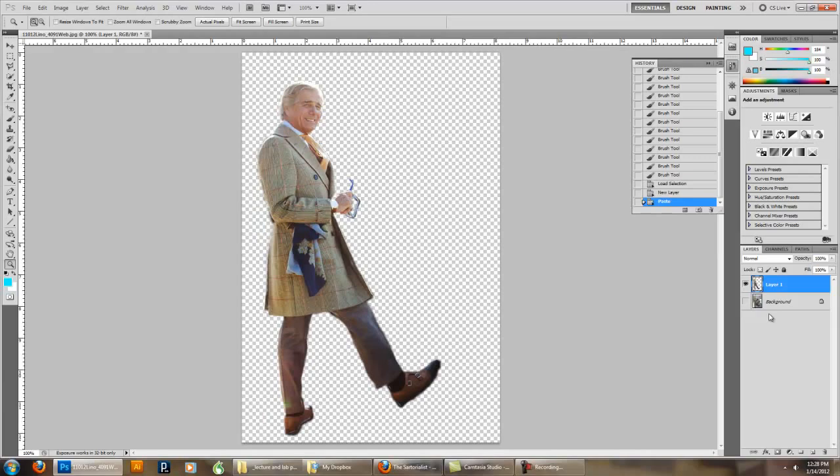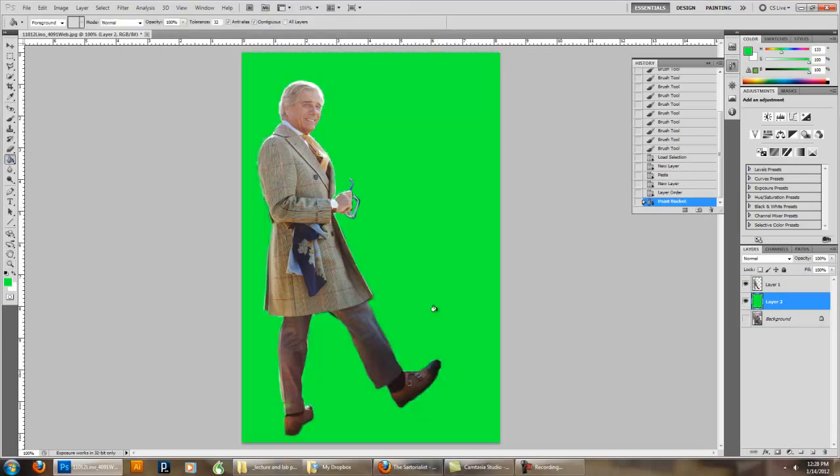Now, to check how good of a job we did with the figure, I can make a new layer, go into colors, and pick a really awful color, like a bright green or a fuchsia. Pick the paint bucket tool and drop it, and now you can see his foot's kind of fuzzy, or maybe there's some white sticking out. Maybe the edges are a little unrefined. So that might be something I need to fix. So I might want to fix his foot, let's say.